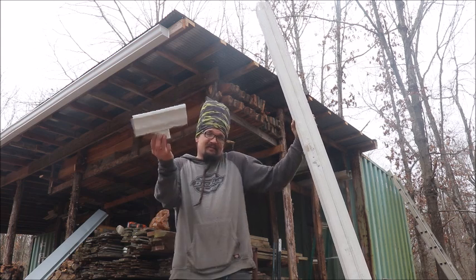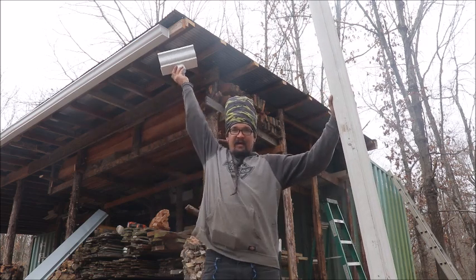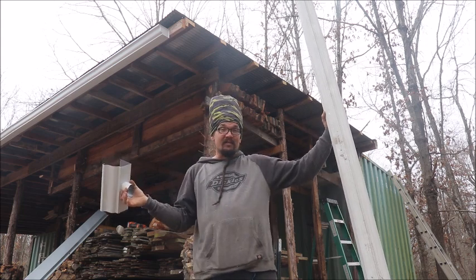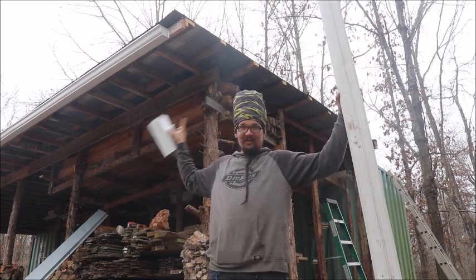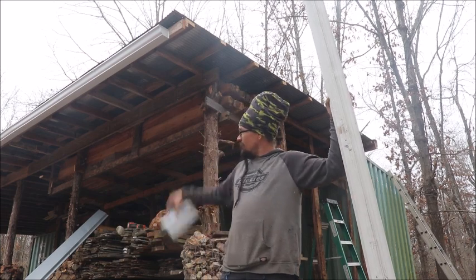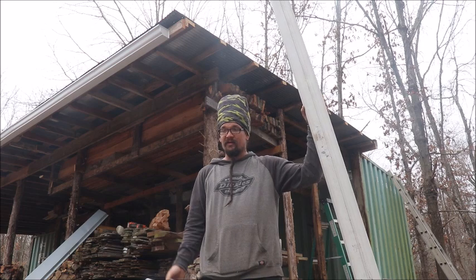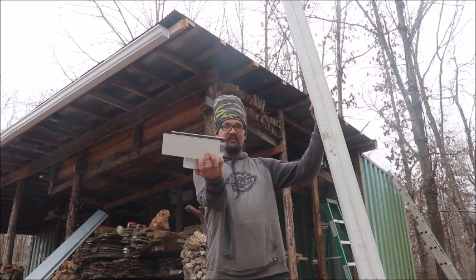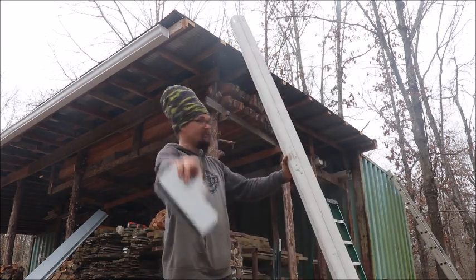Something like this, this is what it's designed to do. Because of the distance I gotta go, it's just gonna make sense. So I'm gonna get this ready, because I think tomorrow we're probably having snow, and after that the snow is gonna melt. If I just got a 40-foot by 5-inch trough up there, it may get too heavy and just fall off and break off if it ain't got no way to get out. So I was gonna solve this problem one way or another. That comment provided me the best way to do it, just because I got that extra distance to go. So I'm gonna get this up there. Thank you, Squirrely Acres.